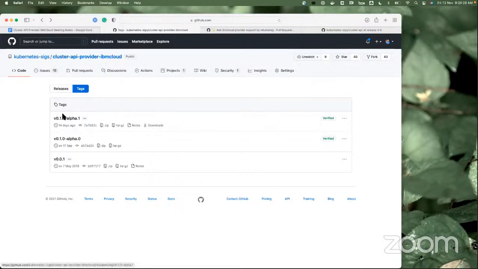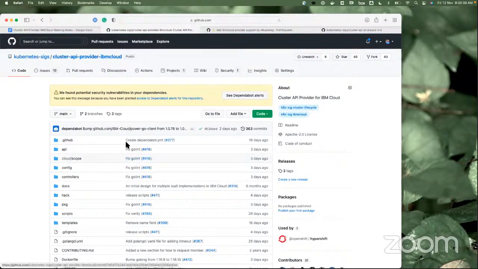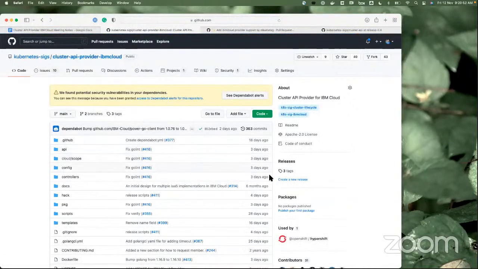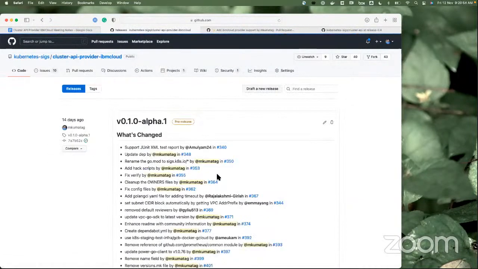We should aim for the GA build, which is 0.1.0, right? That's something we also need to work on. Not in the next couple of weeks, but definitely towards the end of this year or early next year, we should really GA 0.1. That's something I'm focusing on. But meanwhile, there are a lot of other tasks we need to take care of.